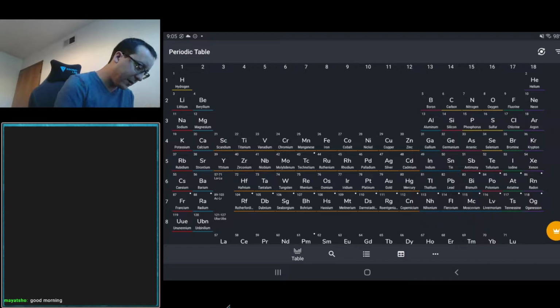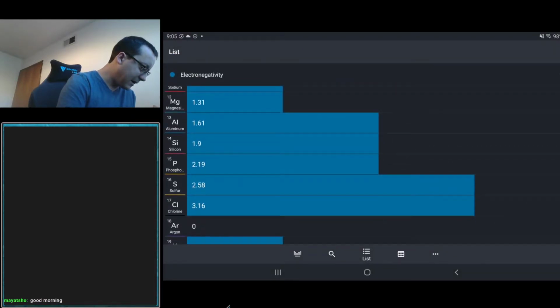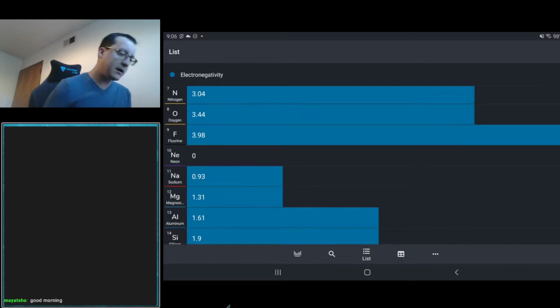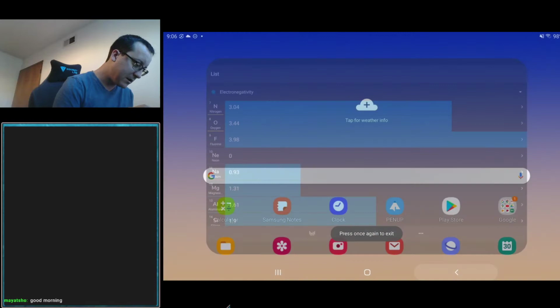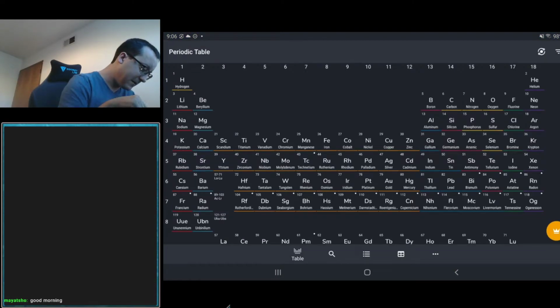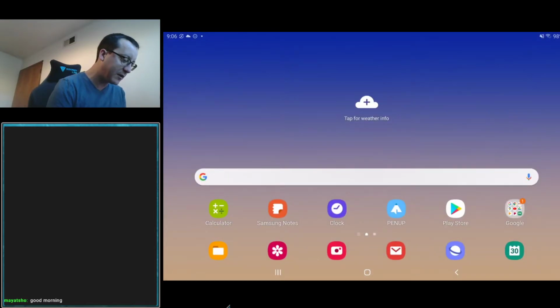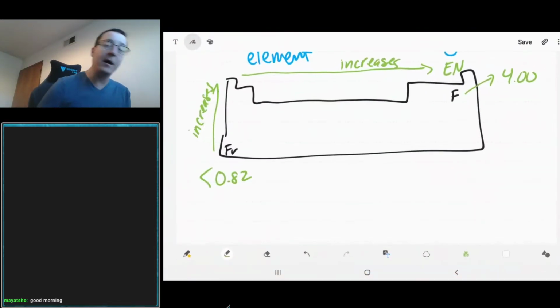So let's see, how would we do it on this particular table? This is on atomic weight, electronegativity. Here we go. So if we find fluorine here, usually that's about 4. We're going to see that one has the highest electronegativity. This is a really weird way of displaying this. I wonder if I could display it on the periodic table. Okay, well, regardless, different periodic tables will show different things. So you can look up those values if you really want to see what they look like number-wise.